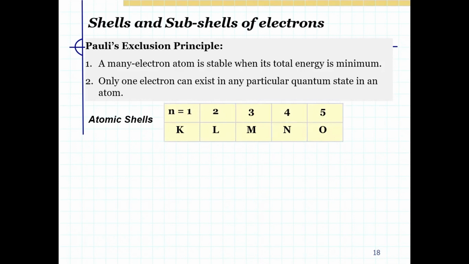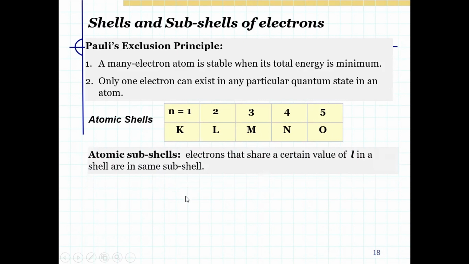So the atomic shells got their names from the energy, the total energy. For n equal to 1, the ground state is the K shell. The first excited state is L. The second excited state is M. Then come N and O. This is the usual practice in chemistry and physics, that atomic shells are expressed in terms of n. n is basically related to the total energy.